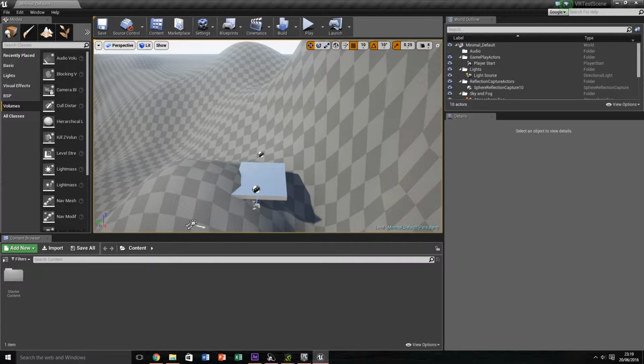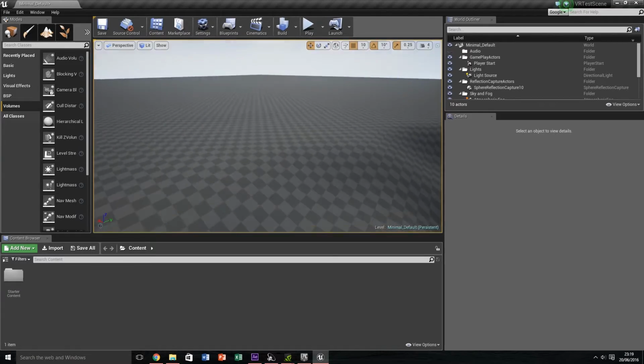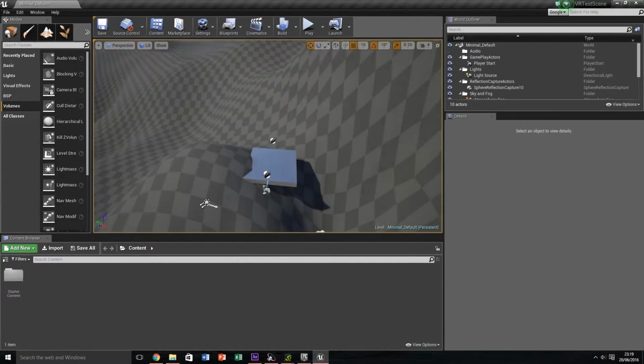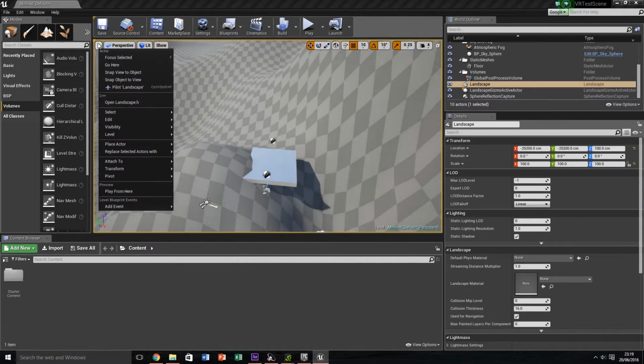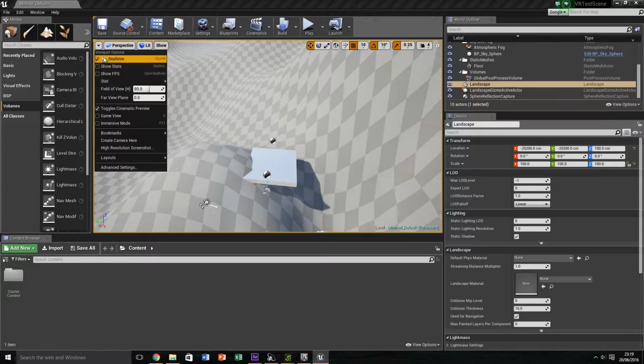So now we'll go into this window here, which is our development game preview window. And if we go to our drop down here, we've got the options for real time, show stats, show FPS. These are good settings to turn on if you're actively doing game development or creating a really heavy object. Same with field of view, which is quite useful, et cetera.